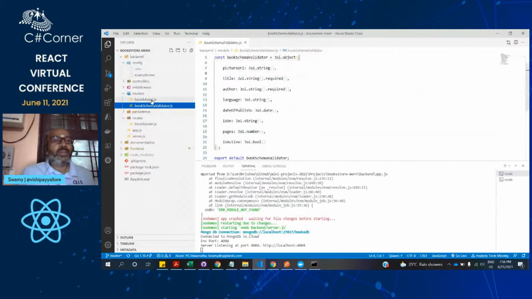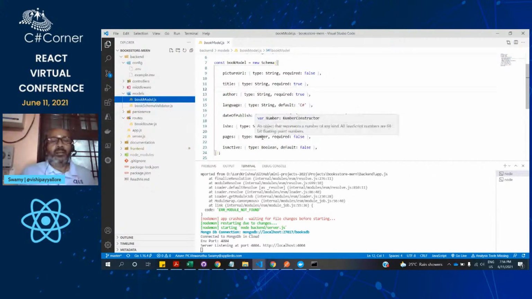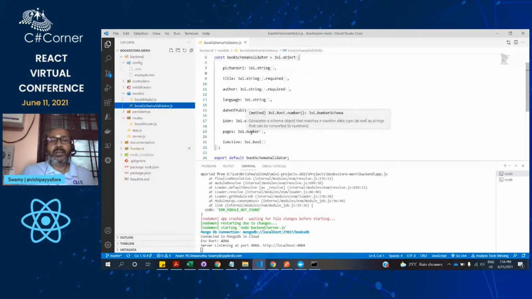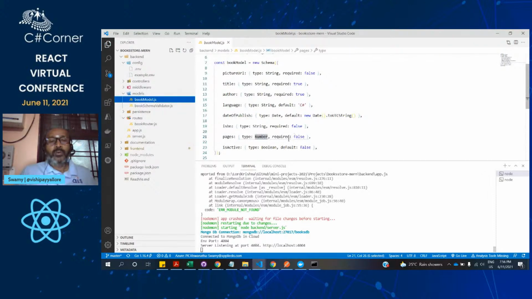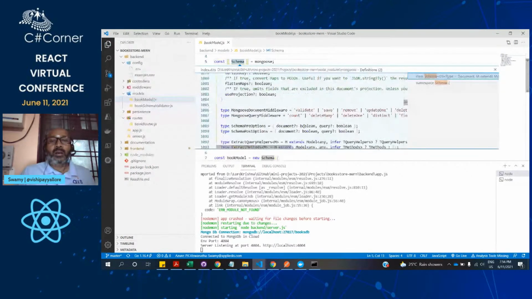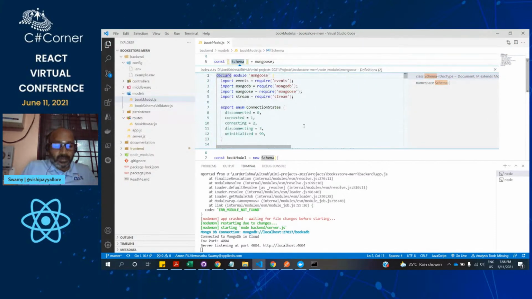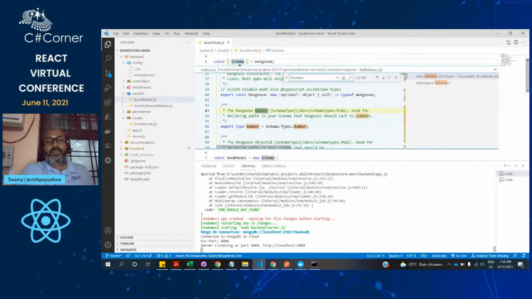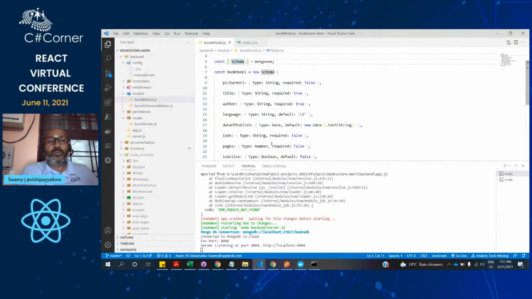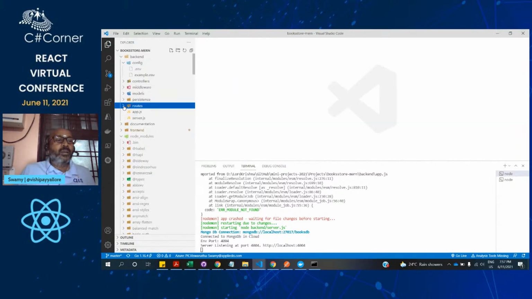So one particular difference which I faced a problem with yesterday is, if we use JavaScript, we have a habit of using number with a lowercase n. If you see this book schema, here the number is lowercase. But if you go to this Mongoose schema, I want to show you the data types, where it has uppercase. So the schema type is uppercase N, not lowercase n. Just be careful if you're using this one, just ensure that there is an uppercase N. That's another tip.